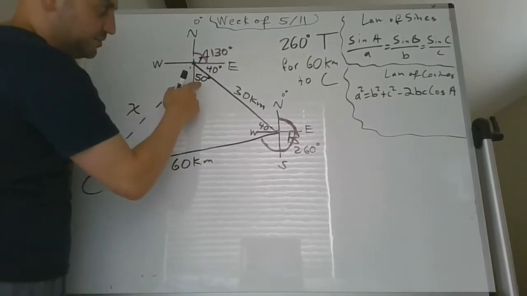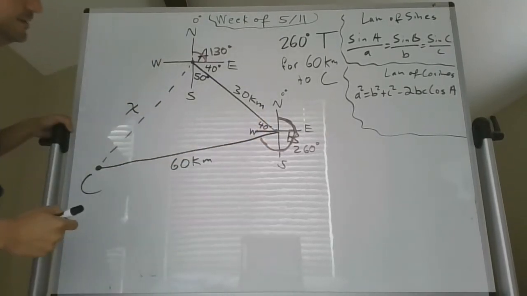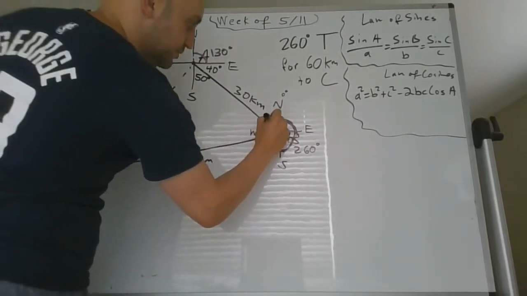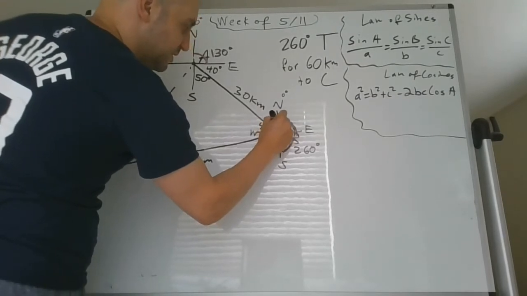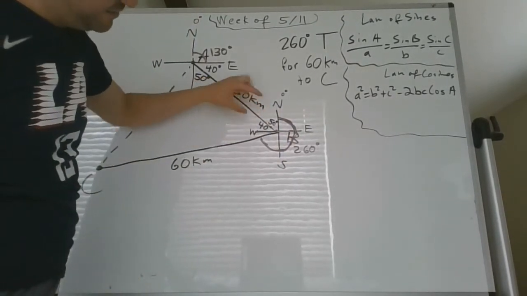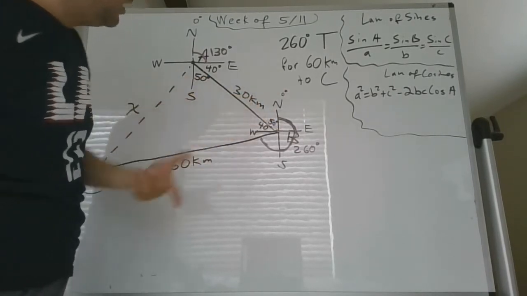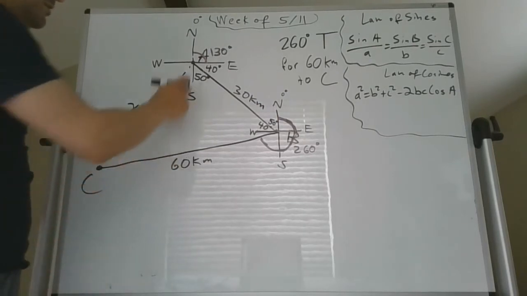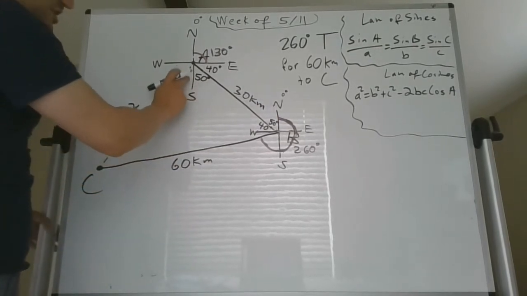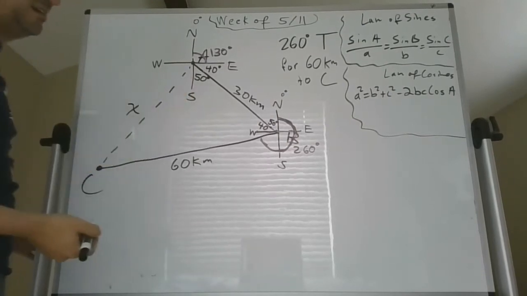If that's 50 degrees, alternate interior right there is also going to be 50 degrees. Well, we already knew that because if this is 40, next to it has to be 50. These are complementary. They make 90 degrees. See that 90 degrees right there? Okay, that's cool. I know that's 50. I don't know what this angle measure is right there.